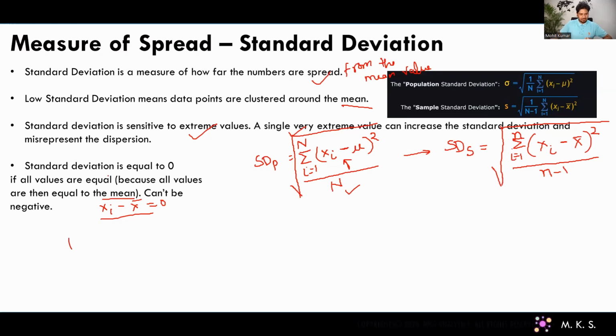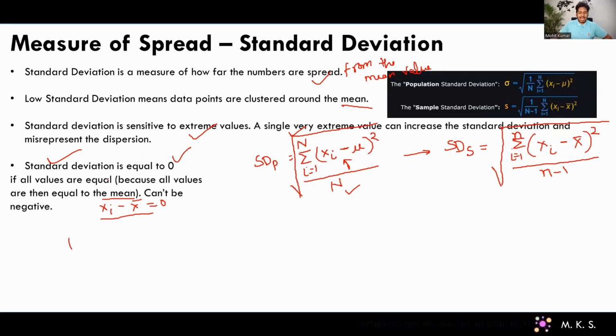Okay. Now, about the point I was explaining, if all the values are the same, then the mean will be equal to the values, right? For that particular case, all these terms will be 0, and that will get divided by the number of observations, which will again come as 0. So that is why the standard deviation will remain 0, guys. This is important to remember.